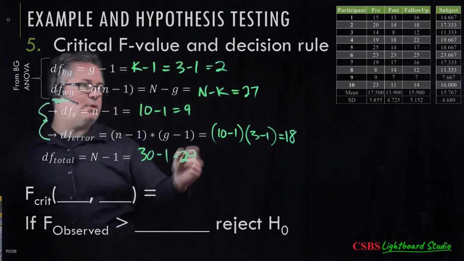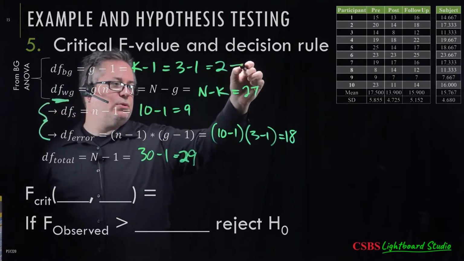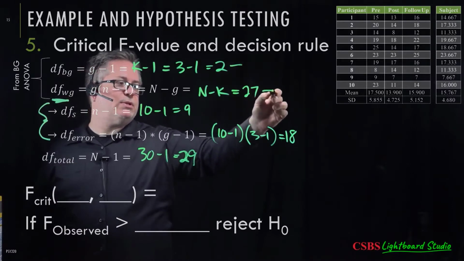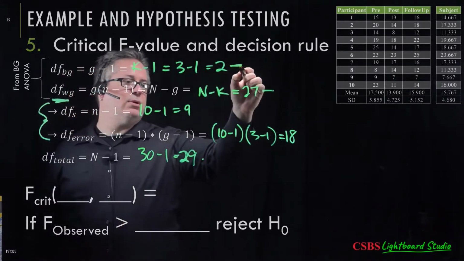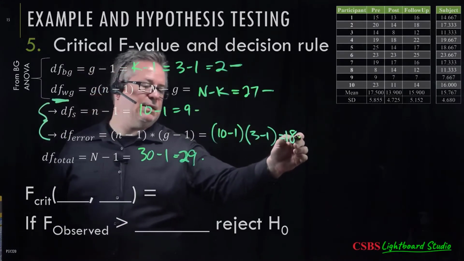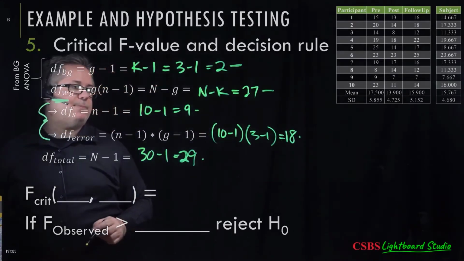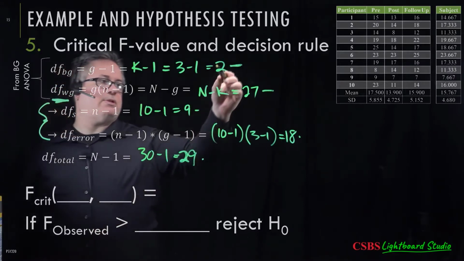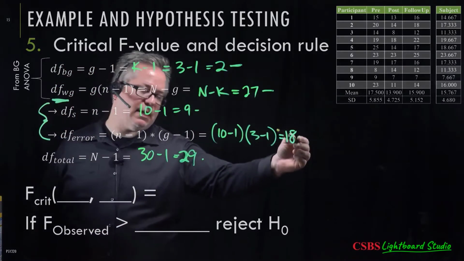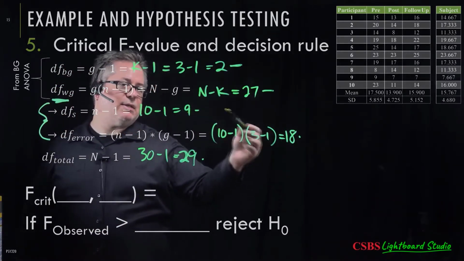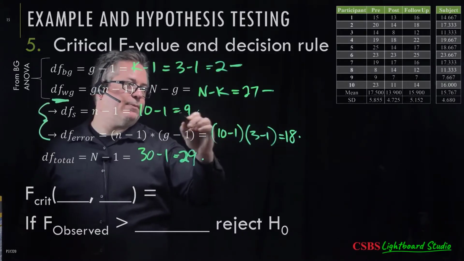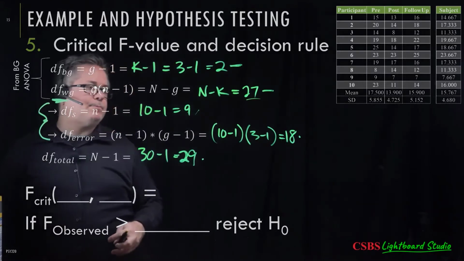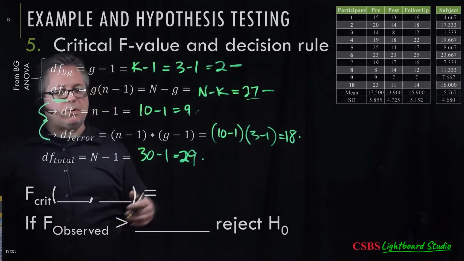So I either have 2 plus 27 is 29, or I have 2 plus 9 plus 18 equals 29. Either way you want to look at it. You don't add these up twice. Don't add 27 and 9 and 18, because this 9 and 18 are part of the 27. Okay, so that they all add up.